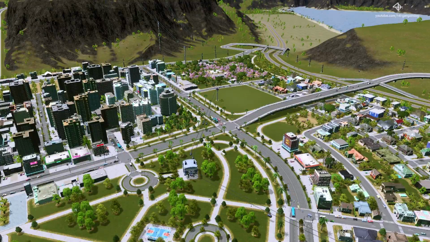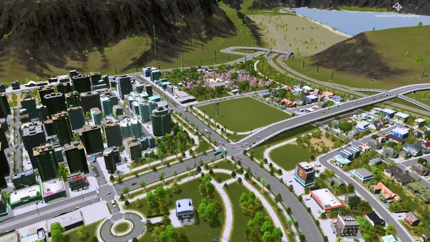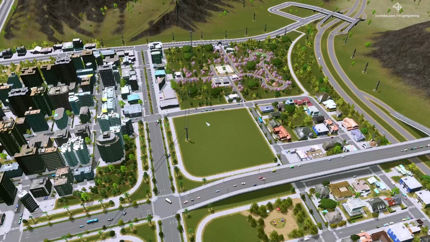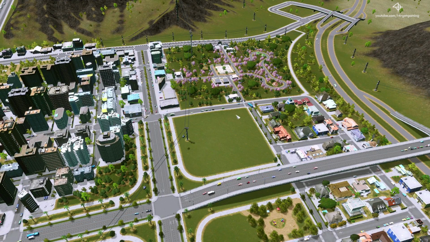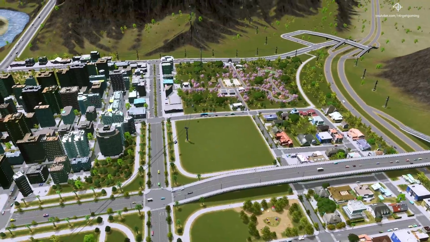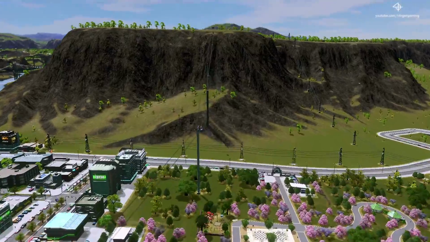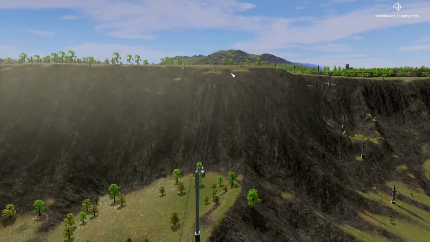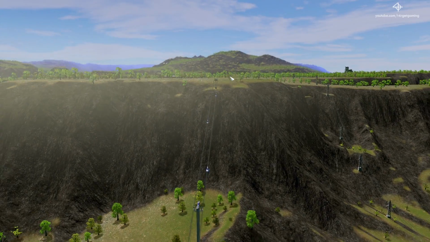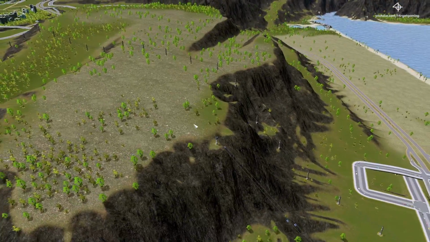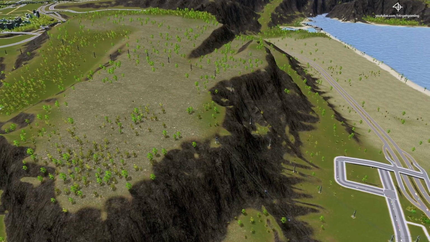On the other side, we have the same logic, so the cable car cuts through the city, through the junction. Oh, and by the way, I'll have this space blank here because I don't know what I'm going to place here, perhaps a unique building. But for the cable car, it cuts through the park that we had, and it provides a direct access to the top of this little mountain here, making travel between the summit of the mountain and the neighborhood at the valley very easy.